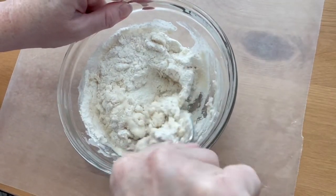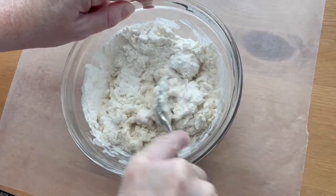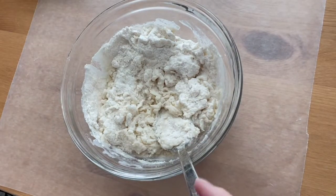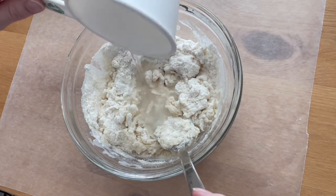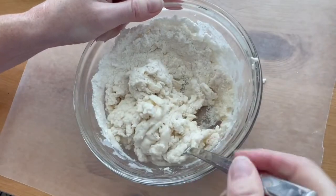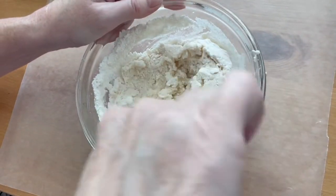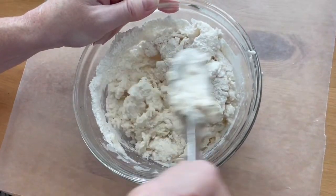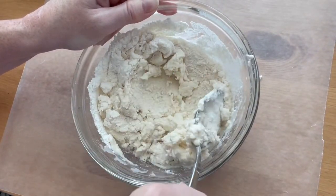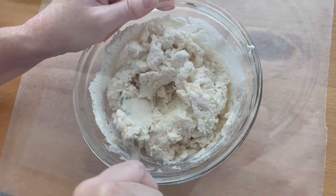If you get it too wet, you can always add a little bit of flour. So I can tell that this is going to be a little stiff, so I'm going to add the rest of my half a cup of water. Stir it until it becomes a dough. When it gets to be too hard to stir, then take it out and knead it to get everything mixed together and to make it all smooth.